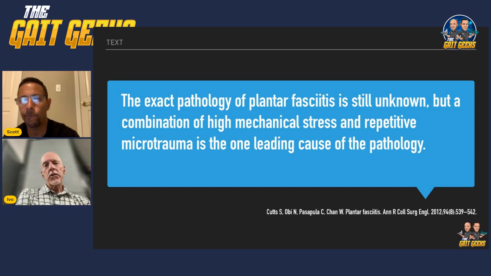So we'll use laser a lot of times for acute inflammation to get that down. Sometimes pulsed ultrasound. We've used electrical therapies with limited utility. Acupuncture sometimes and needling, although I would have to say during acute, it doesn't work as well as it seems to for chronic. And we're not necessarily needling the plantar fascia. It's more like we're needling the lumbricals, we're needling the quadratus plantae, some of the intrinsic musculature around there. What's been your experience with, like, we'll just call them standard passive modalities and treatment?